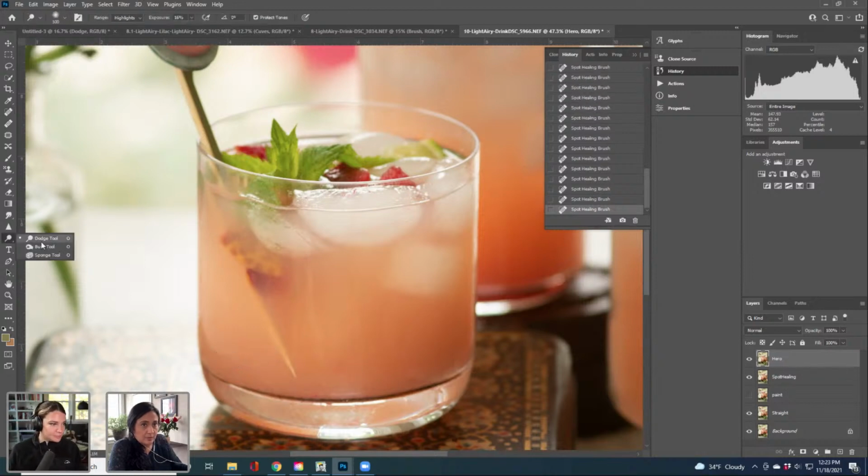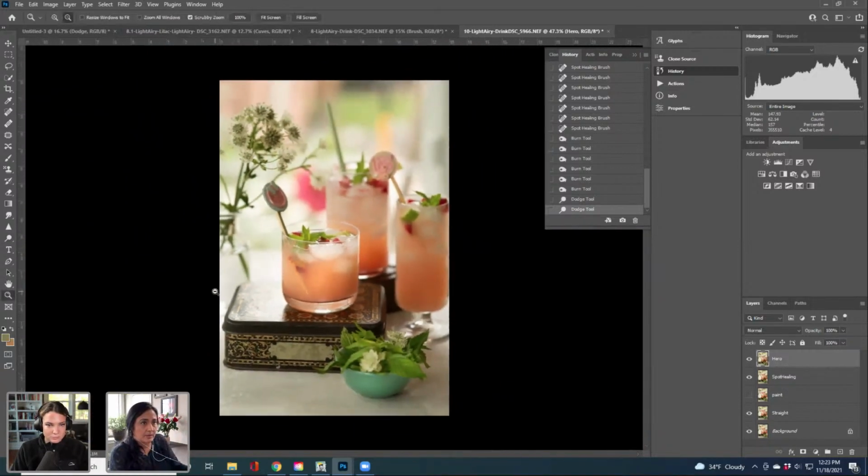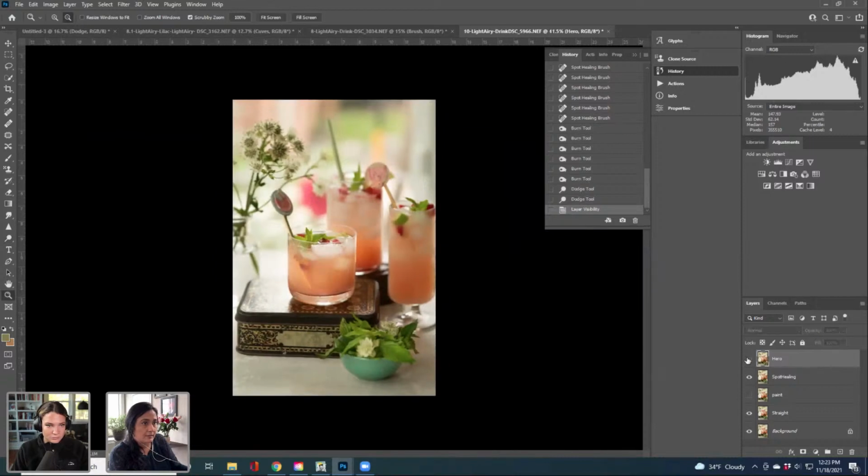So I like this. And I'm going to take the burn tool. I really have used the burn tool in this session a whole lot, and I'm going to add a little touch, just one click, that's it, a little color. And then I'm going to use the dodge tool, and again just one click to add that pop. So I'm just darkening the edges and adding more light in the front, and I'll show you how it looks. It really helps. Look at that. Wow, right? You really feel that pop.